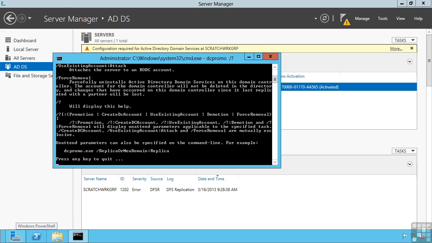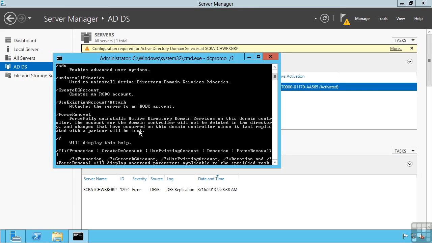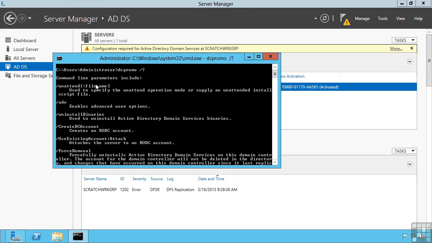So prior to Windows Server 2012, when you ran the dcpromo process, it was actually possible to create an unattended answer file that you could use on future domain controllers. This is the format that was previously used. You can see it's really just a text file with a list of parameters to answer the configuration. This has been replaced in 2012 with PowerShell. But the idea is, let's say you still had these configuration files you like to use, well, I could still use it with 2012 by passing it to this dcpromo process, but it's absolutely not the preferred method. The preferred method is now to use PowerShell, but it is there if you needed it.